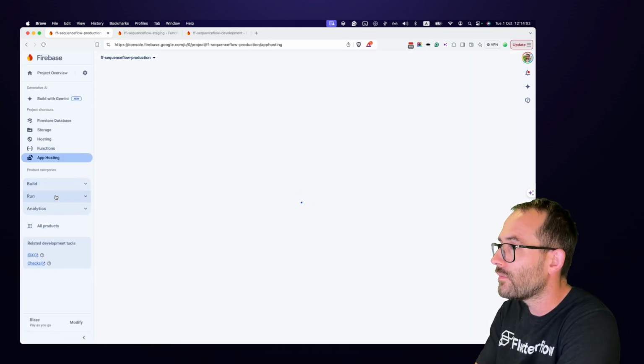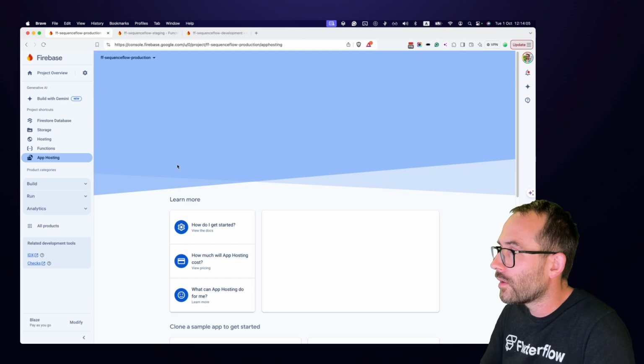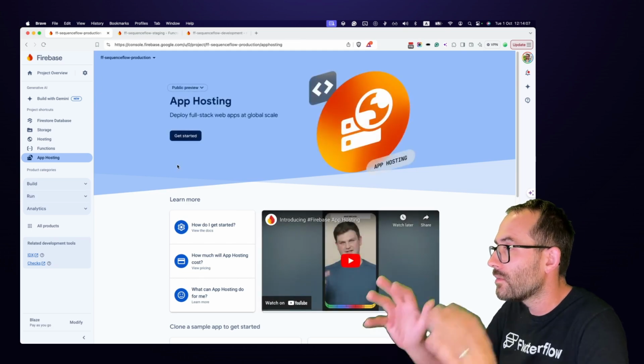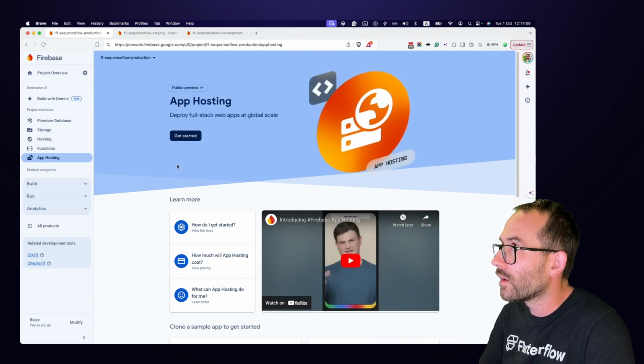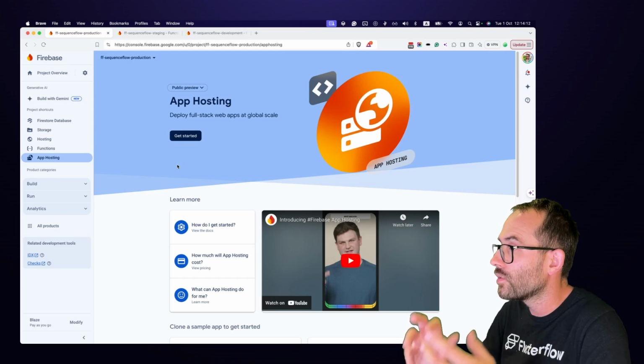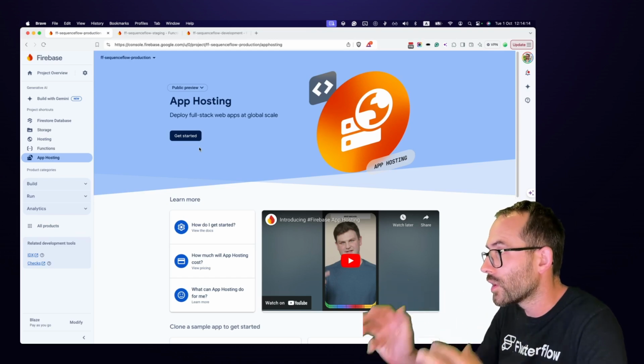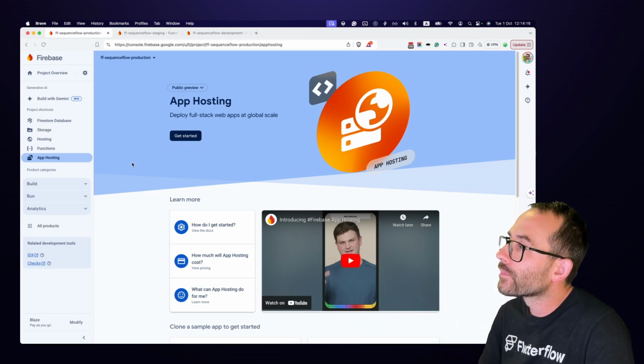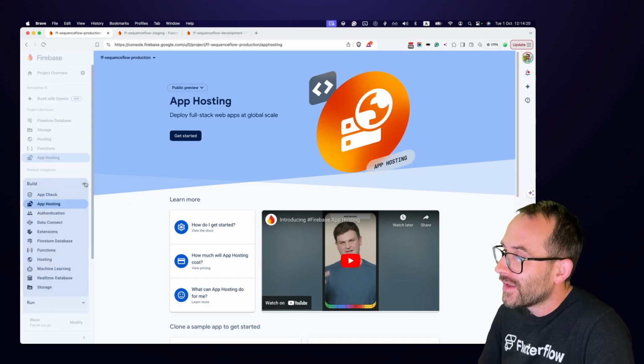It's still in preview, but in the background it uses Google Cloud Run, where your backend will be deployed, so your Node.js app runs in a Google Cloud Run container.